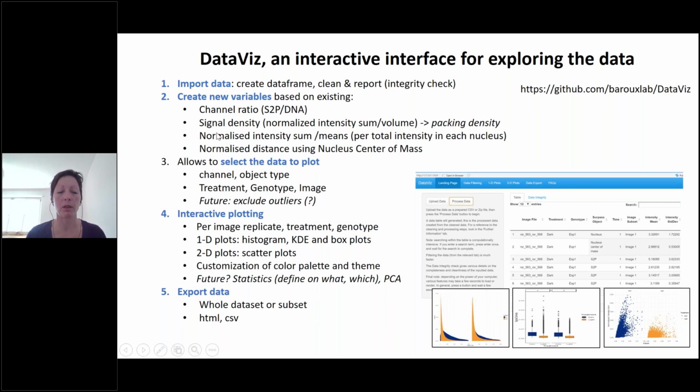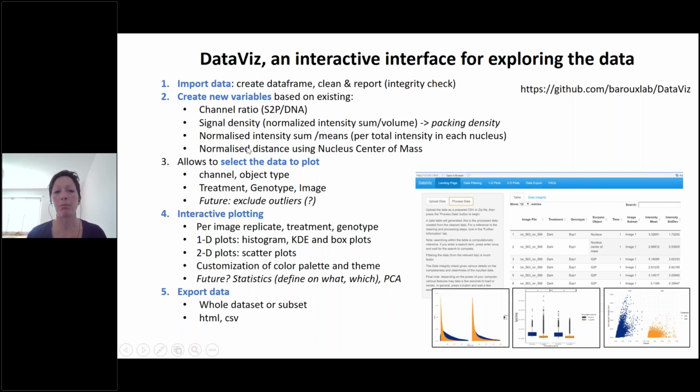We are also normalizing the intensity per image. That means the intensity sum in one spot is relative to the intensity in the whole nucleus, and we do it for the sum and for the means. And then the same for the distances.